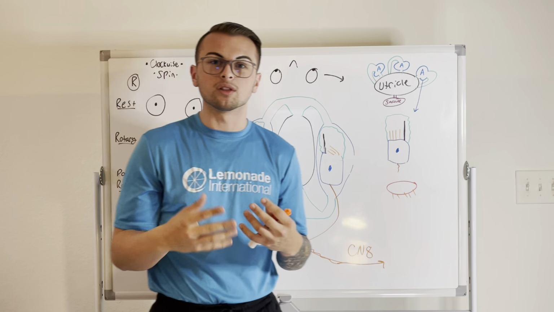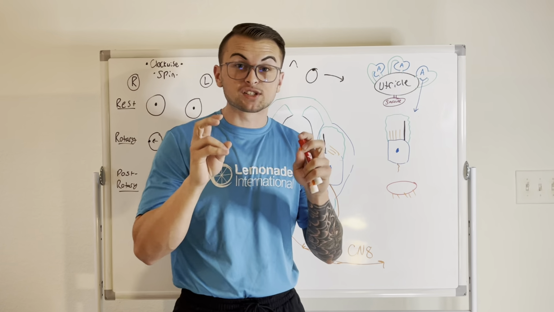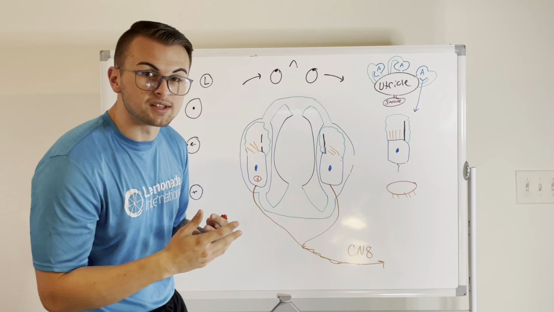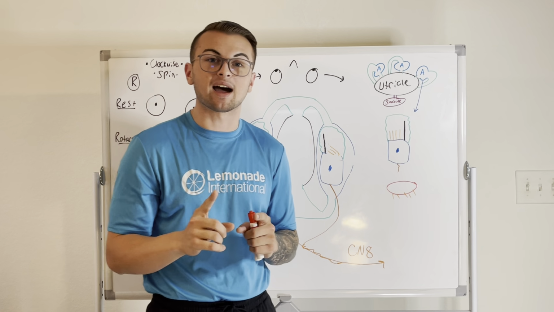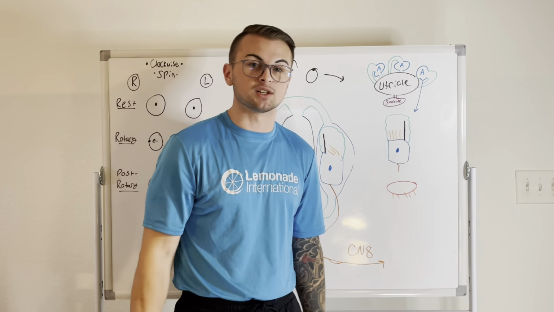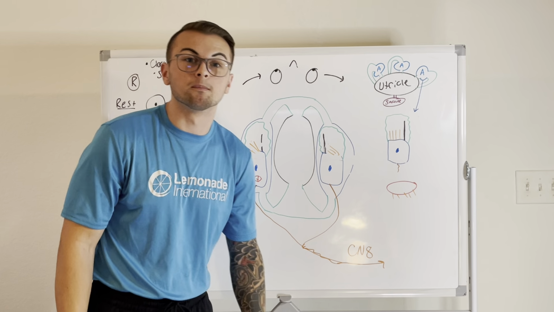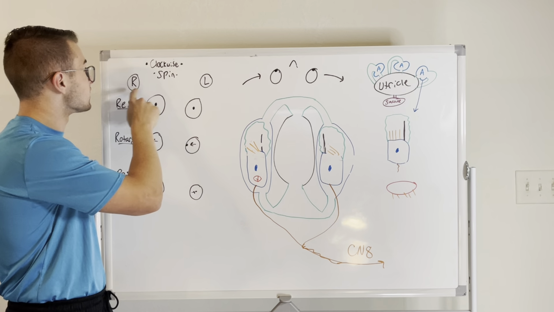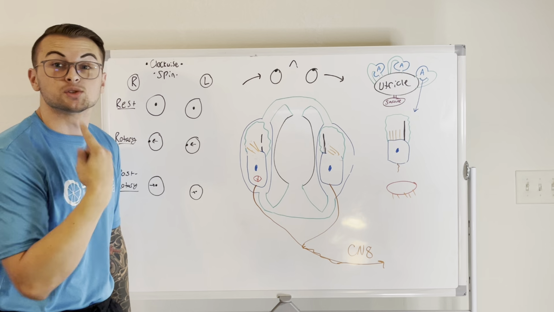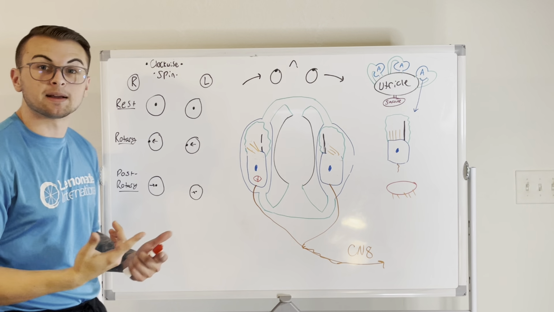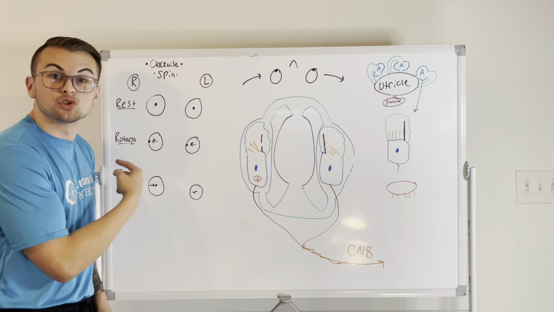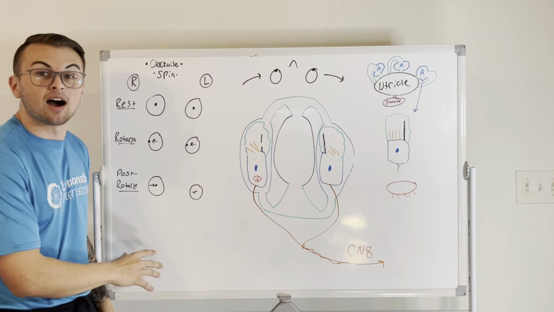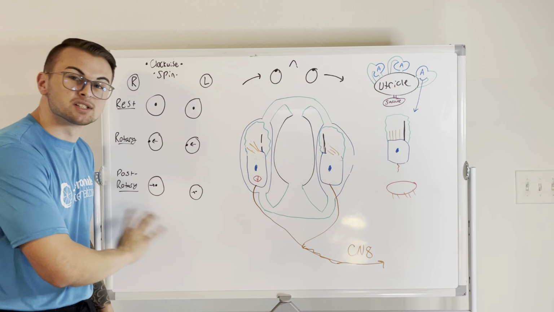The hair cells in our otolith organs move in the opposite way, like the brakes on our car. So what we have is called post-rotary nystagmus. The golden rule is that post-rotary nystagmus should always have fast eye movement in the opposite direction of the person that is spinning. So, for example, if I spun around on a chair 10 times clockwise, this is left, this is right, so I'm spinning right, while I was spinning, I should have fast eye movement to the right. And when I stop abruptly, I should now have fast eye movement to the left. I should have a post-rotary nystagmus that is to the left.